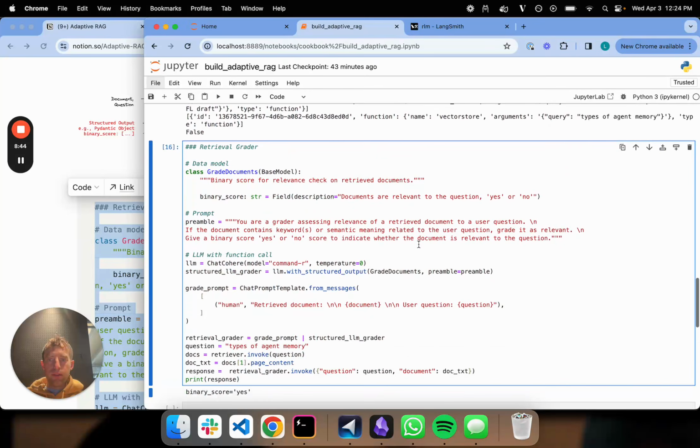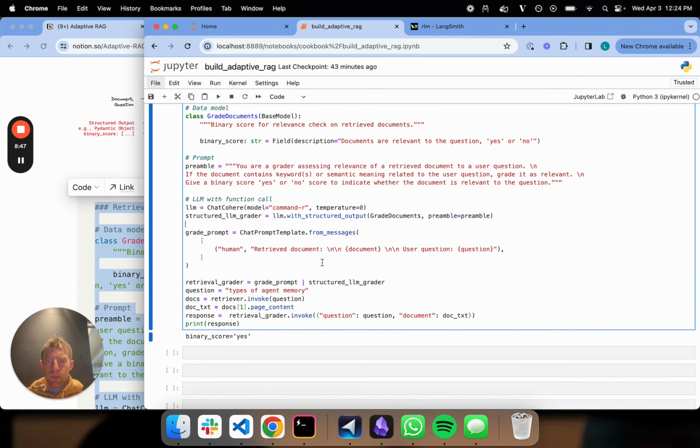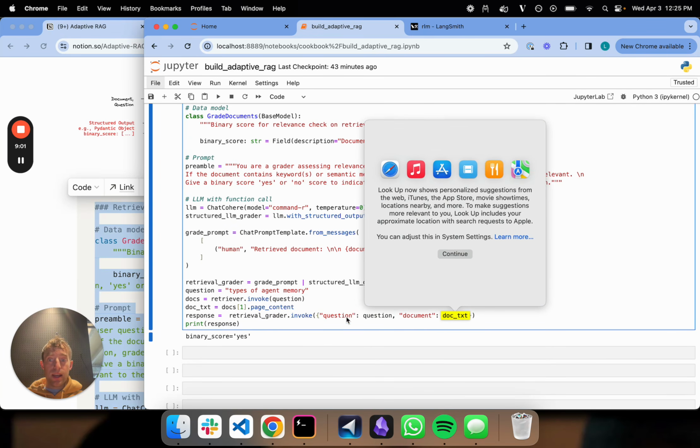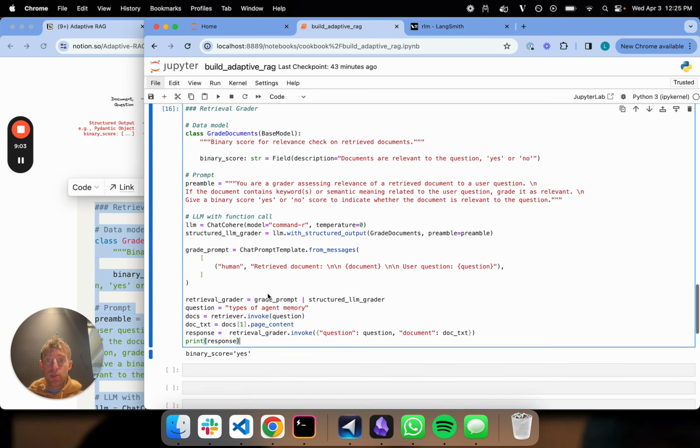That's why this grader tool is really useful. I'm asking a mock question, types of agent memory. I do a retrieval from our vector store, I get the doc and I test it. I invoke our retrieval grader chain with the question and the doc text, and it's relevant, as we would expect. So that's good.